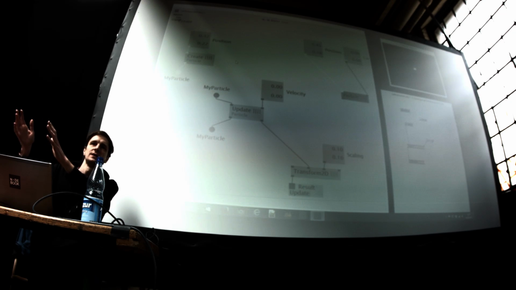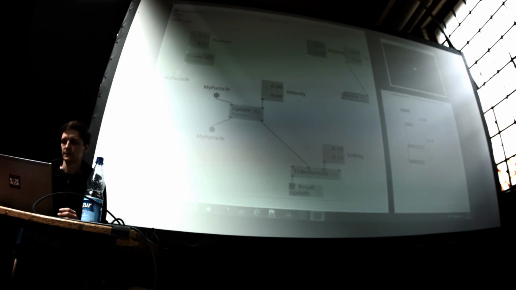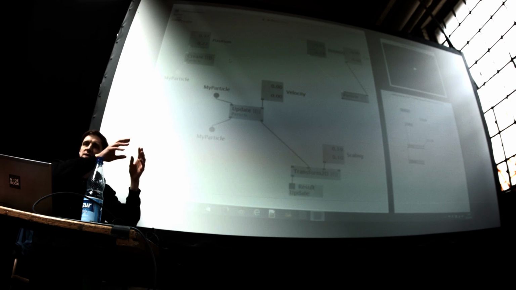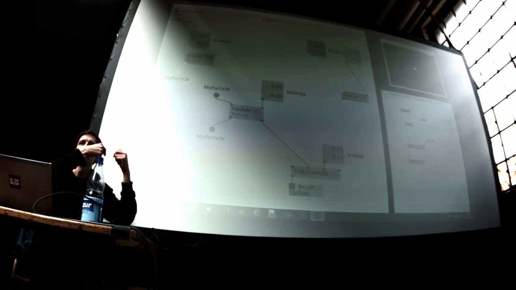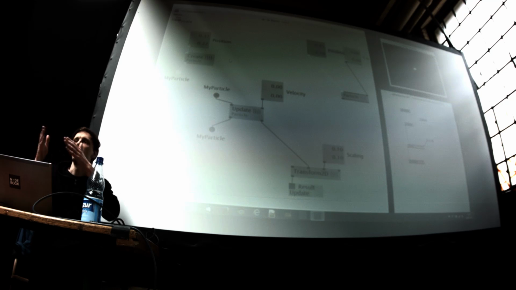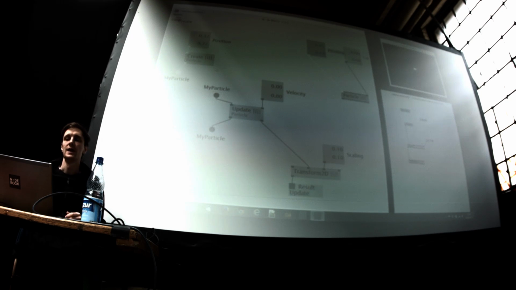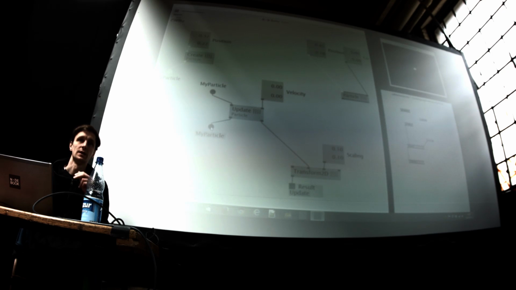The same thing is happening on the other side of the patch, where I'm not using the process node, but the individual operations that the particle has defined. The particle has defined the create and an update operation, and I'm using them here separately to first create a particle, store it in a field called myParticle, and then use whatever is in that field, apply the update function, and write the result back to the particle.